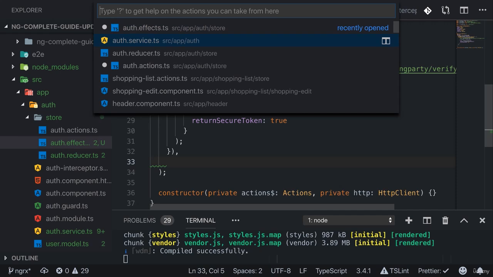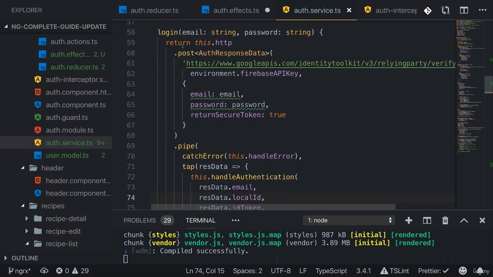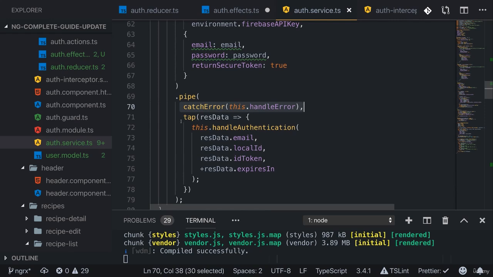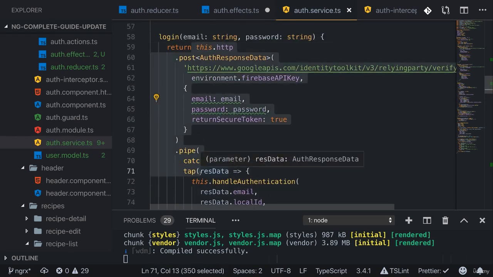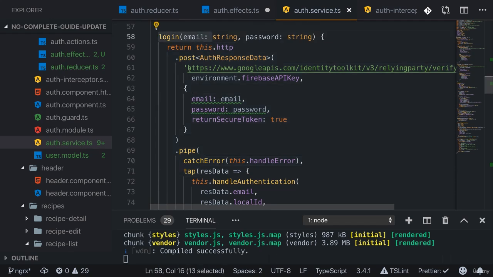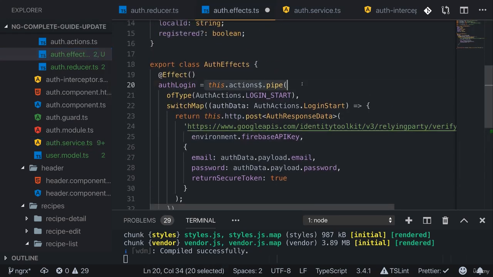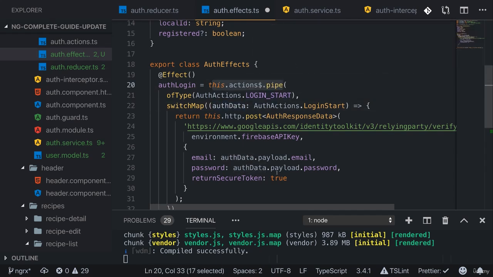It's important to understand that an observable completes whenever an error is thrown. Therefore, in the auth service, whenever this here yields an error, catch error kicks in, and this code never executes, and this entire observable dies, which is no problem because when we call login again, a new observable is created. Now, it's a bit different for effects. Effects here, this is an ongoing observable stream. This must never die, at least not as long as our application is running.